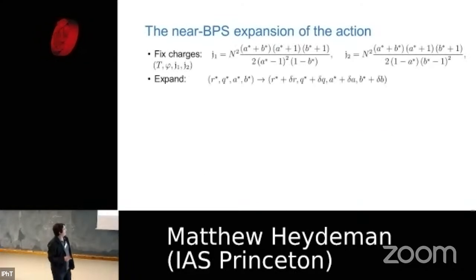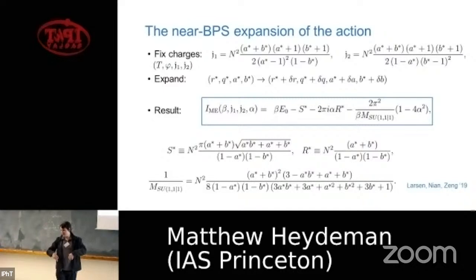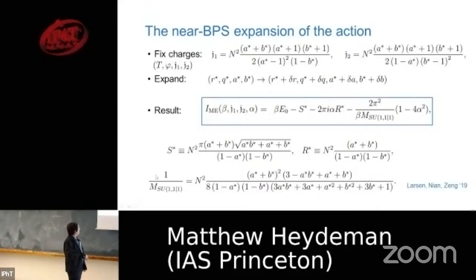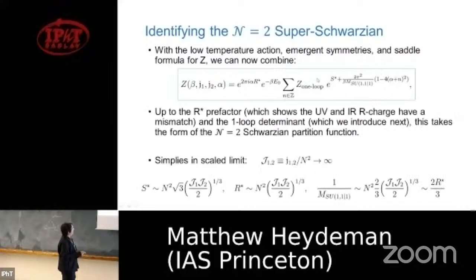Okay, so essentially, we use the higher dimensional action to feed us the UV parameters, and then we use the IR action that can be quantized exactly. The UV parameters we get come from the black hole solution. Again, they're very complicated combinations of the parameters. So in the end, this partition function was a sum of these shifted integer saddles of the classical action times the one loop determinant. And it turns out that this actually has the same form as the partition function of this N equals 2 Schwarzian theory.